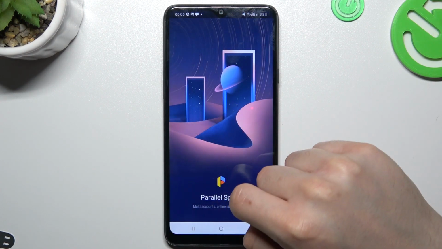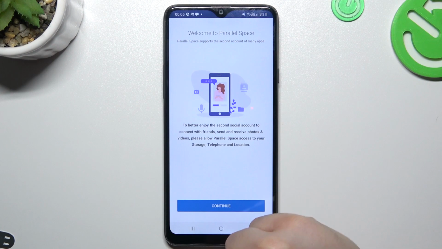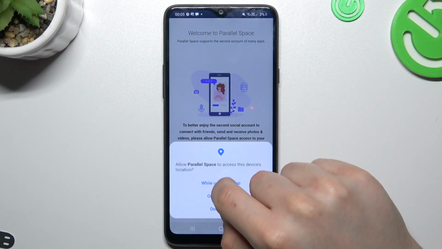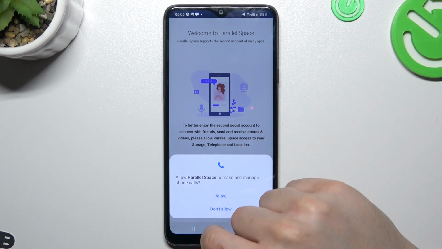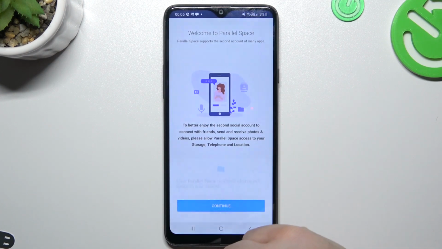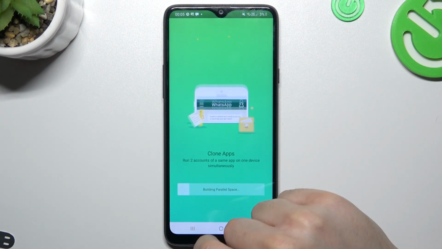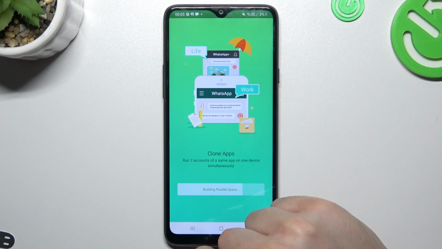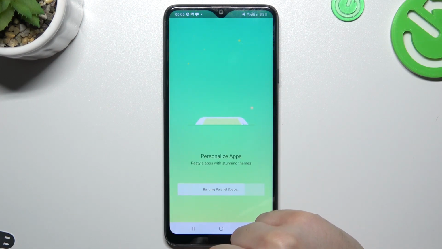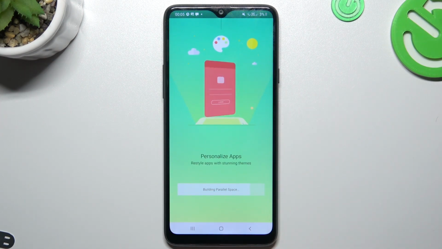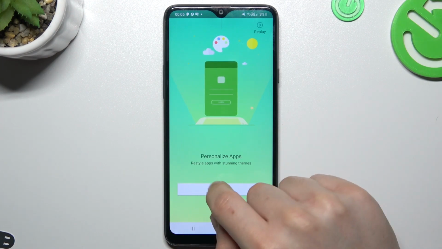Agree to the terms and click continue. Add the location permission and call and files. Okay, now we have to wait a second and click start.